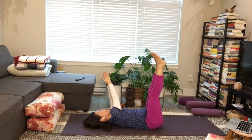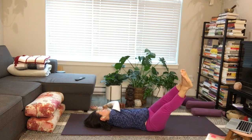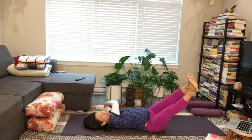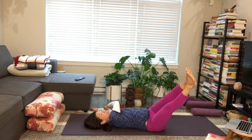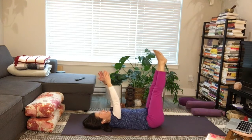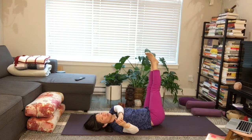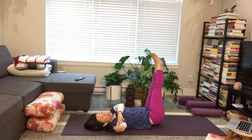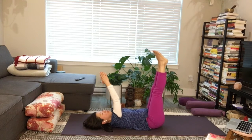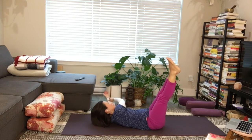but we're going to slowly, in opposite directions, hands are going to travel to the left and legs to the right. Just to wherever you can. If you have furniture near you, you can cheat and hold your furniture. So breathe there, and then inhale, come back to the center, and exhale, arms to the right, legs to the left. Nice. Keep doing that. A few more times. Bring it back to center, legs to the right, arms to the left.